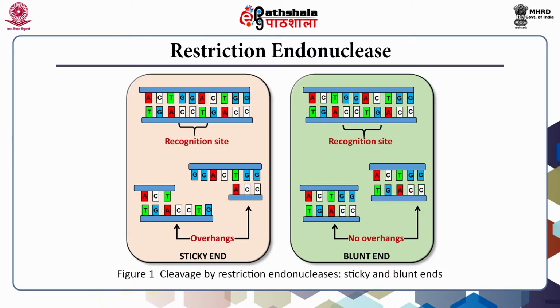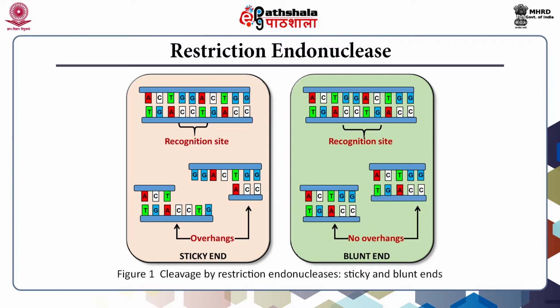Restriction endonucleases can cut the DNA molecule in two ways. They can cleave the two DNA strands at two different points. Such cuts are termed staggered cuts, and this results in the generation of protruding ends or sticky ends. Such ends can pair readily with each other upon being provided with suitable pairing conditions. Another feature of the restriction endonucleases producing such sticky ends is that two or more such enzymes with different recognition sequences may generate the same sticky ends. Generation of sticky ends is shown on the left side of the diagram.